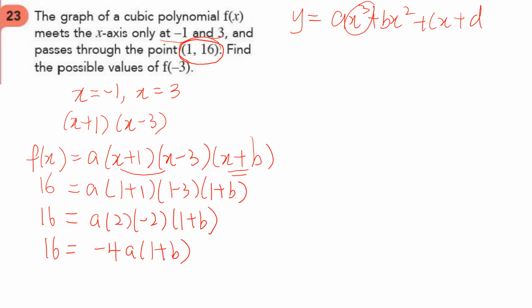If you recall, in the earlier slides I introduced to you the different kinds of curves, and one of them is such that you can have a repeated root. That means you have one distinct root and this one is repeated. So this is the situation that's happening here. Either x equals to -1 could be repeated, or x equals to 3 could be repeated. We don't know. So that's the reason why there are 2 possible solutions. Right, so let's rewrite our solutions.